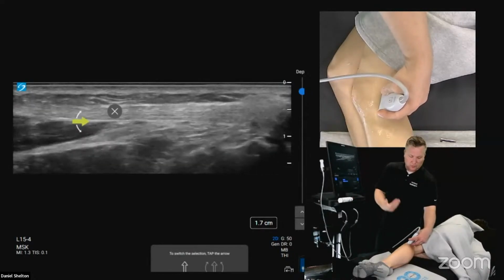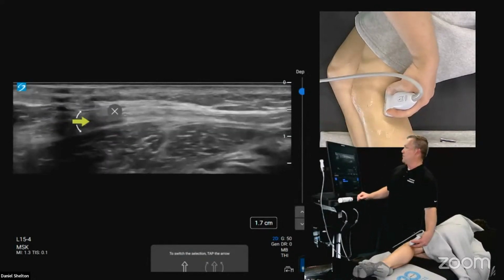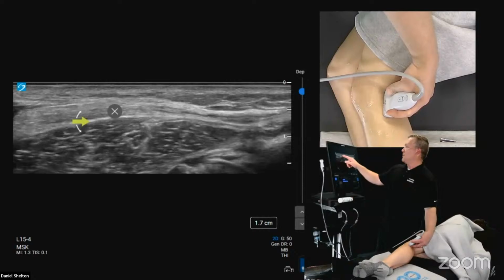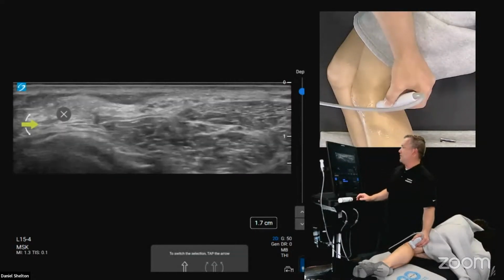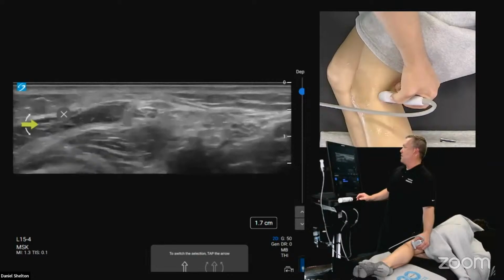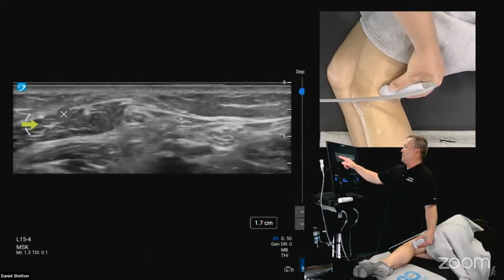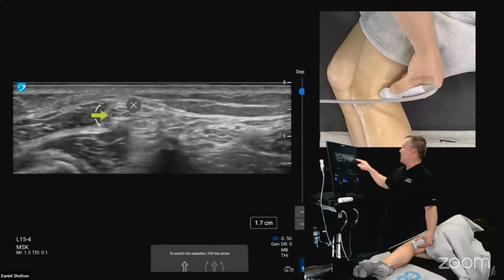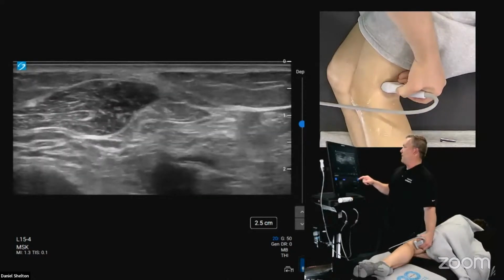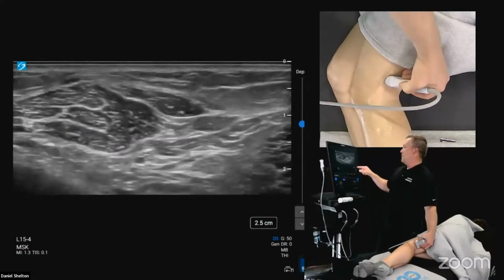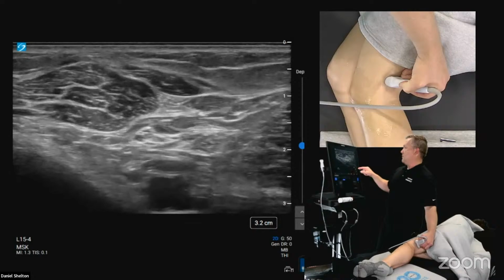I'm going to drag the probe posteriorly, and we should catch a really, really nice common peroneal nerve. I'm going to go short axis, and we'll cover this in detail in the next webinar, which is the posterior knee and what not to hit with the needle. We'll do diagnostics like Baker cyst stuff too, but we are going to do everybody a favor and call out what is and is not needle worthy.